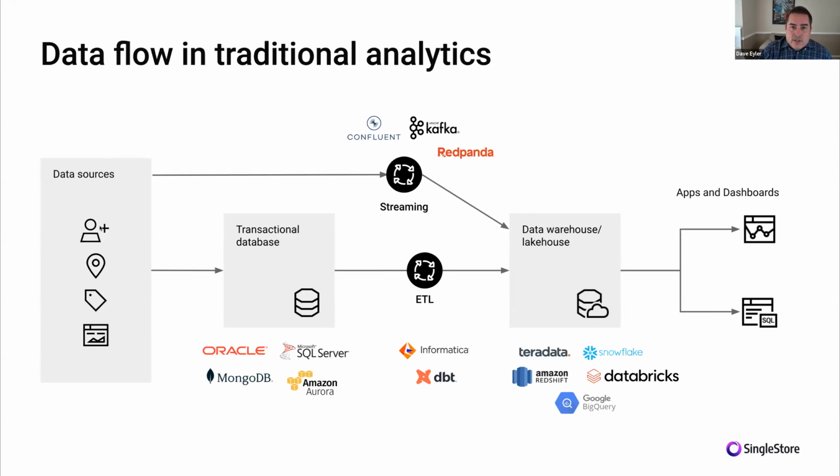You've got some data sources, could be applications, could be Kafka, sensors, could be IoT, who knows what it is. We're generating a ton of data, right? We want to do analytics on it. One way is I can move it into a kind of transactional database, and then from there, I can go over to the data warehouse or lakehouse. I can also try to stream it via some kind of Kafka product. Look at all the products, look at all the time and money you're going to be using to effectuate this entire system, which is not going to solve all your needs. And that's what I'm going to get into.